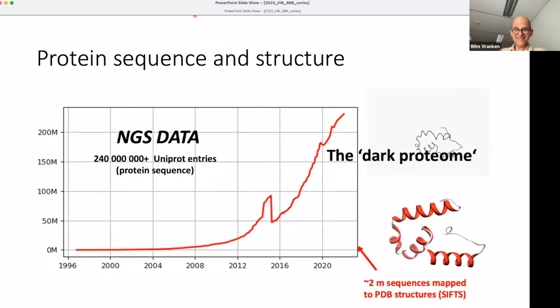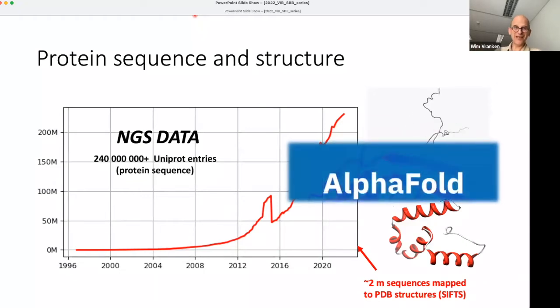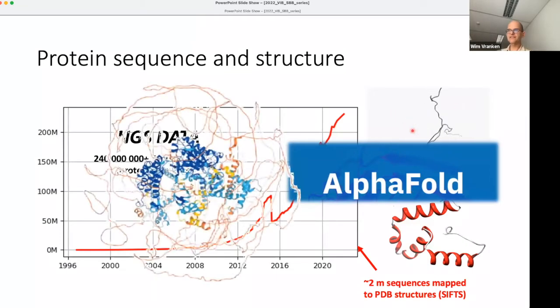Now, I was using this slide until recently, but of course, now with AlphaFold, a lot of this can be addressed directly. So the question becomes not so much whether the protein has a fold, but what other types of behavior it might have. Because AlphaFold is clearly not perfect in predicting structures. This is an example where you can see that for lots of regions of a protein, it can't find any solution. So what is happening to those regions? That's still a very open question.